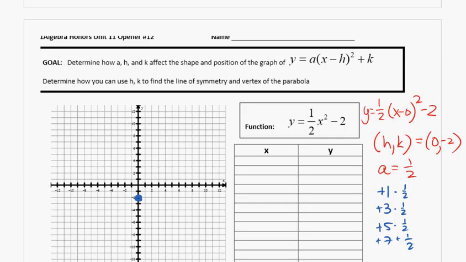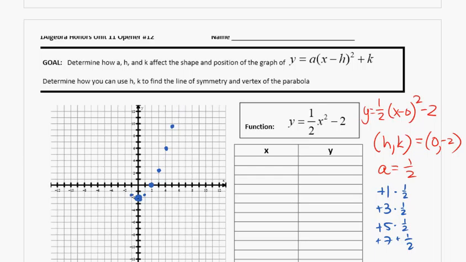So at this point I'm jumping by halves. So right one, up a half, right one, up 3 halves, right one, up 5 halves, which is 2.5, right one, up 7 halves, which is 3.5. That was 7 halves, right? So right one, 9 halves, which is 4.5. Then 11 halves, which is 5.5. Right one, half, 1, 2, not enough room.